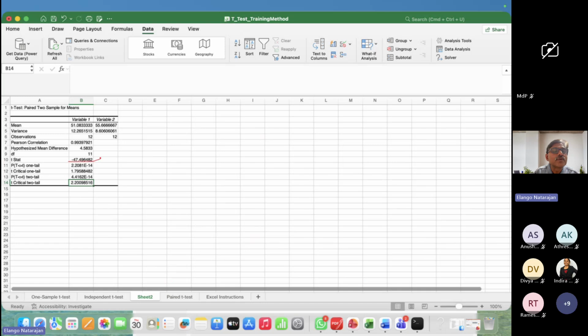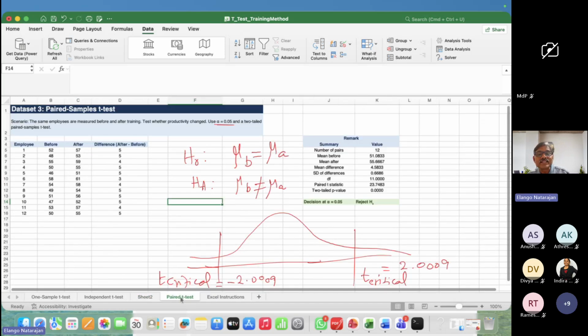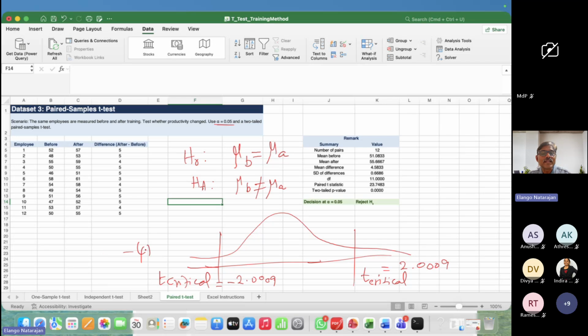It is minus 47.49. Where is minus 47? Somewhere here, in the reject region. So in the sense, what you will interpret finally, the decision is I will not retain the null hypothesis. I find there is a significant change between the groups.